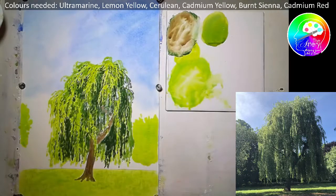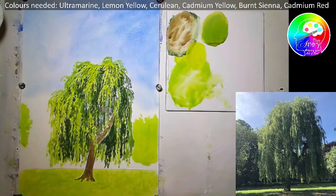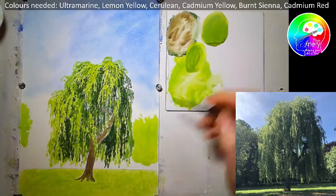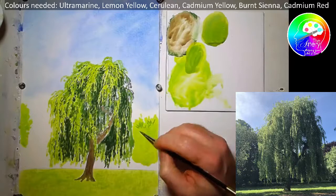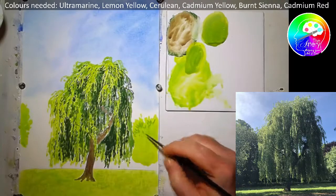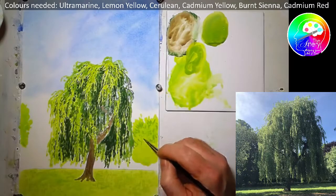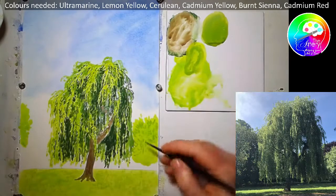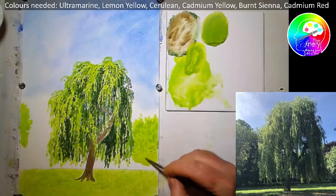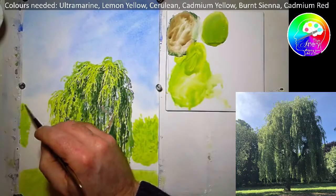As we know from experience, the second half is always the faster half. So I might just do a few extra lemon and ultramarine dotty branchy leafy bits in these. They're still wet, but if I do it while it's wet, it goes a little bit blurred, out of focus, which ain't a bad thing. However, these are so incidental.